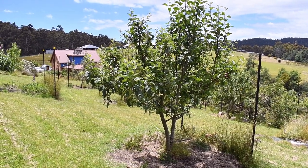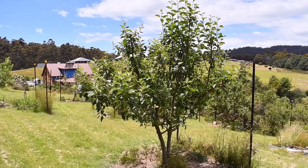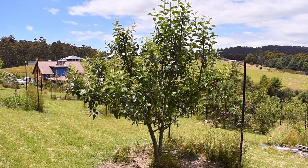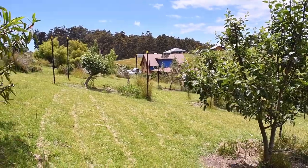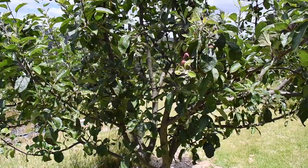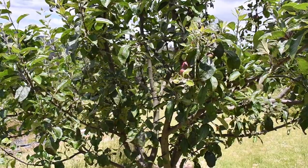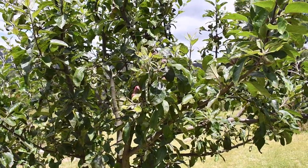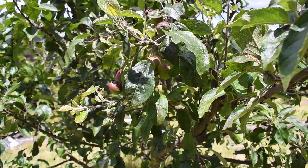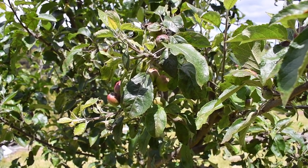Last but not least is Laylaw. I had planted out all my apple trees, and then my son grafted this one at school - anyone who grafted a tree was sent home with one, so I couldn't not plant it out. It's planted a bit separate from all the others, to the south, which means it has the prevailing wind passing through the affected apple trees to this one. There is a little bit of mildew in some of the fruit, but the fruit are very nice and worth having when they do arrive.